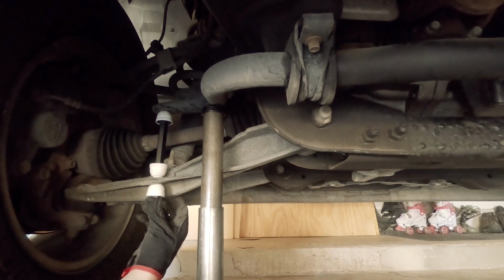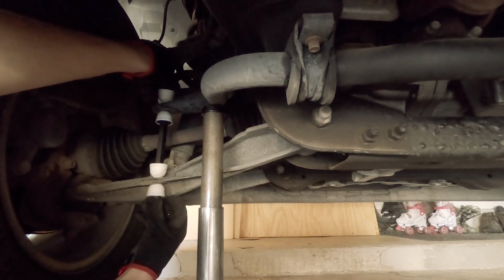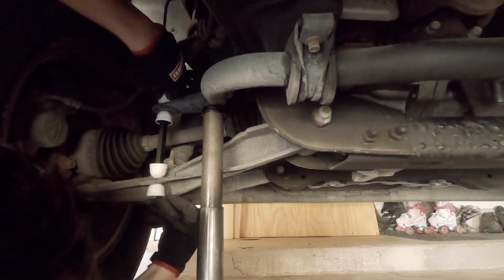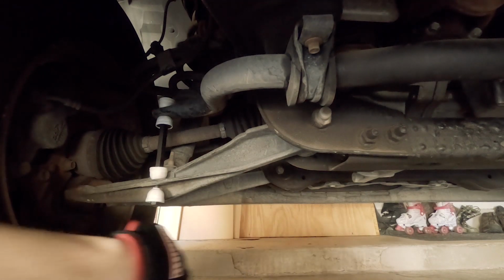I'm gonna put the other bushing on top, of course, as well. Grab the nut so it holds together while I can take the jack off and actually tighten it for sure. What I'm gonna do is put the bushing on the nut and start tightening. Then I'm gonna hand tighten this as far as it will go. Let down the jack. We can go to town on tightening it.